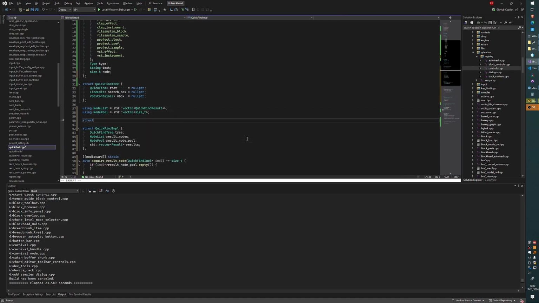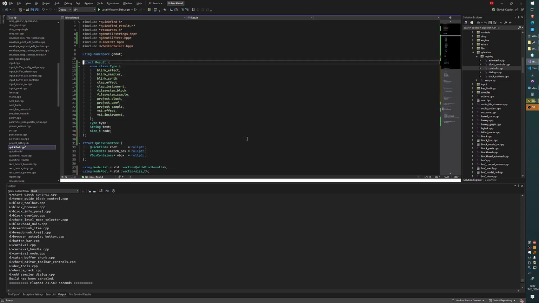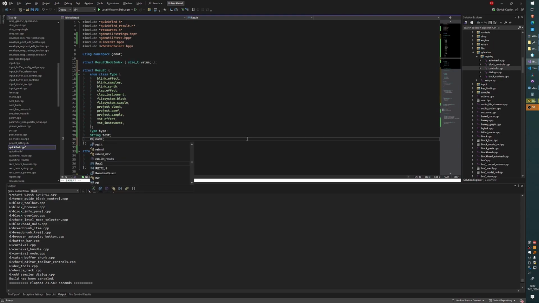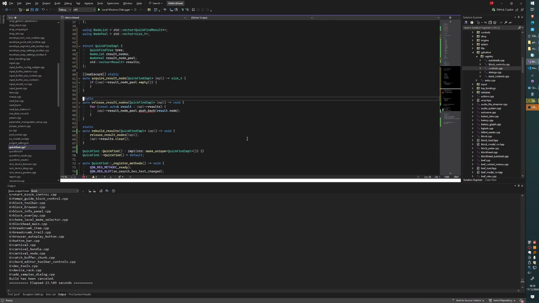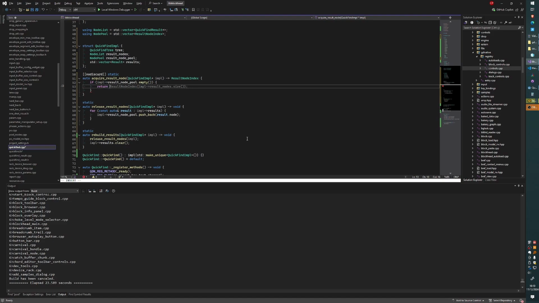Alright, let's be diligent here and say result node index. So if there's no nodes in the pool, we need to create one. Just create result node.